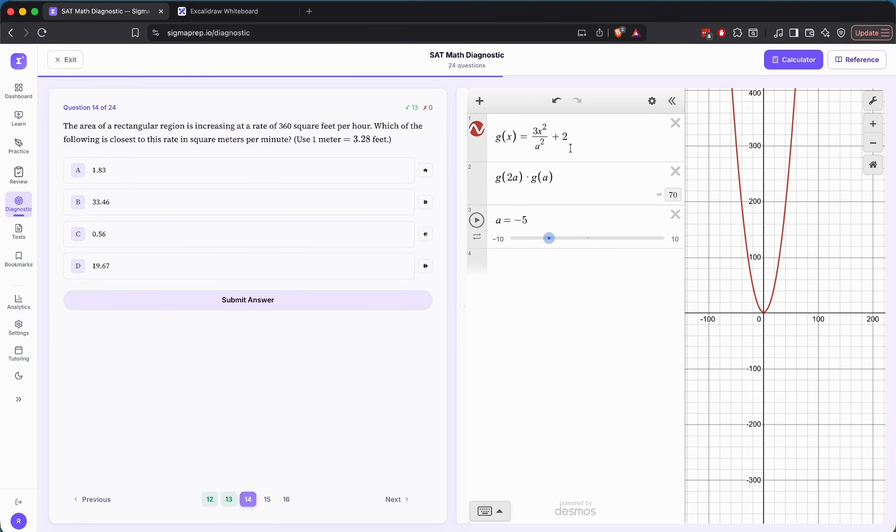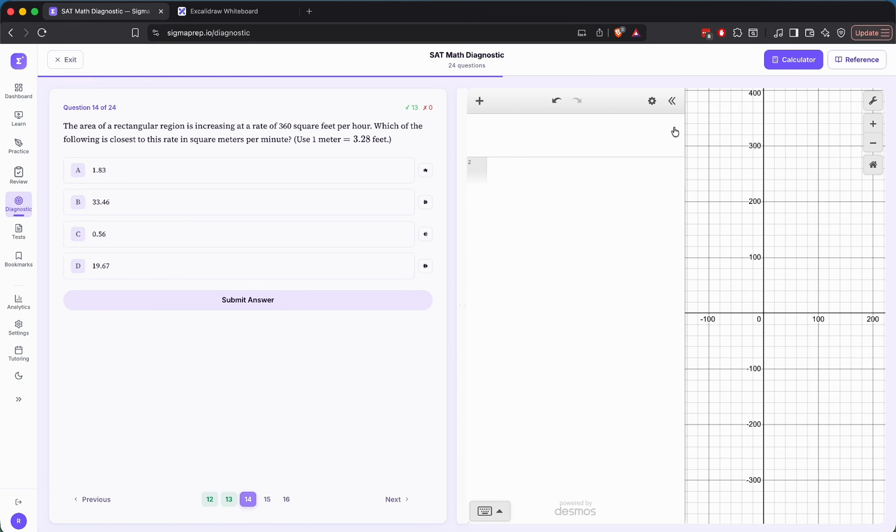All right, we've seen this before already. Actually, this is just another conversion one, right? So 360 square feet, right? Ooh, it's a little different. You see, squares sometimes could be with the first unit and not the second one, right? So that's a little bit different. So it's like this feet squared over 1 hour, right? So now we got to change it to meters per minute, right? So let's do the meters, right? So it's 1 meter over 3.28 feet. We already talked about this, right? What are we gonna have to do?